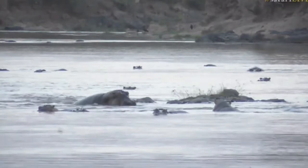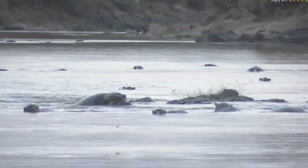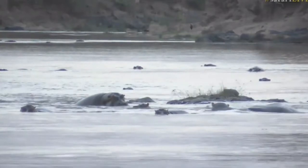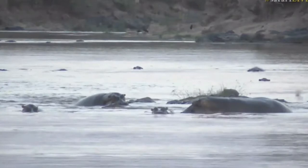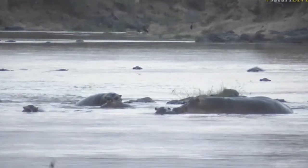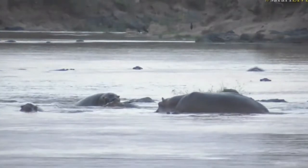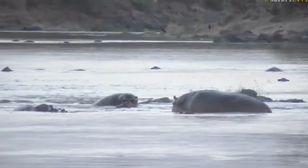You just missed that massive view — you might have just been quick enough to catch the bottom end of that almost 180-degree mouth that these hippos can open, with those terrifying incisors and canines. That basically is not used for eating grass; they only fight and defend their breeding rights with those tusks.